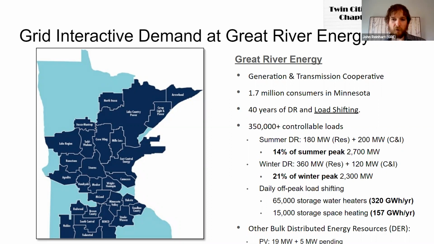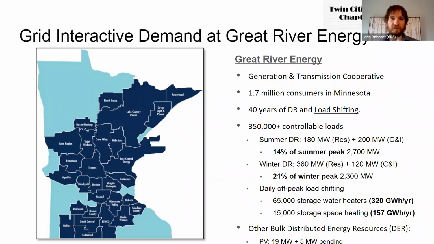We have a bit of bulk distributed energy resources. I'm going to use the word DER because distributed energy resources is a little hard to say, but this is a term that can include photovoltaic, which is PV, solar systems. It can be electric batteries. It can be demand response. So anything that's a distributed resource that's not really a centralized power plant is what I would call a DER. We've got a few good commercial scale systems in our territory with some of our members, and quite a few that's pending. But I want to talk a little bit more about load management.